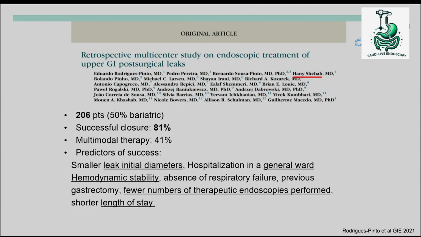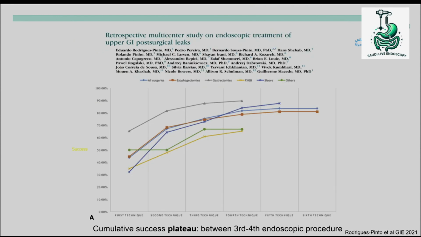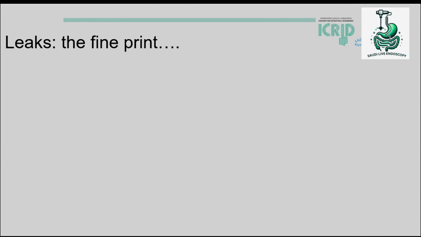This is one study that I was glad to join. It showed something very important, that the success rate in healing a fistula by endoscopic procedures usually plateaus after the 4th or 5th technique. So yes, I do say persist with the patient, but really after the 3rd or 4th trial of endoscopy, you have to be frank with the patient, you have to involve the surgeon, you have to consider that you probably won't have much success doing any further things.